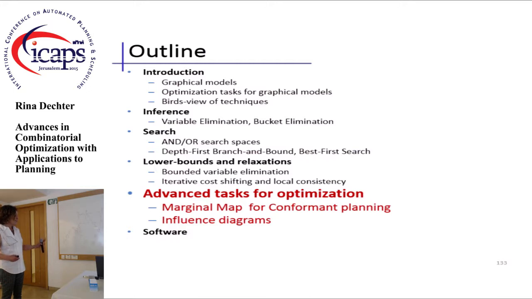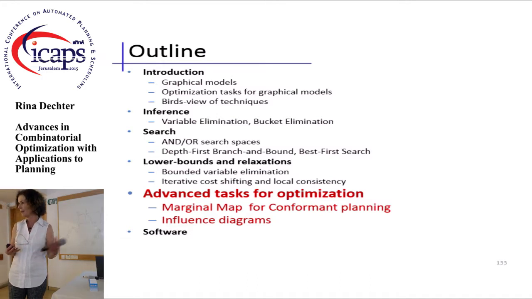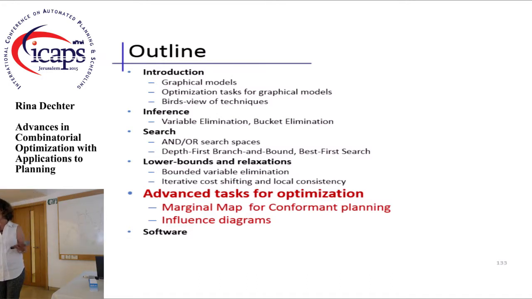So let me now move to the last part, almost last part, and try to also talk about the more challenging tasks. I talked about optimization, pure optimization, and I talked about pure summation. I almost didn't talk about it, but everything that I said is applicable, except you don't have pruning, you do branch and bound, there is no branch and bound.